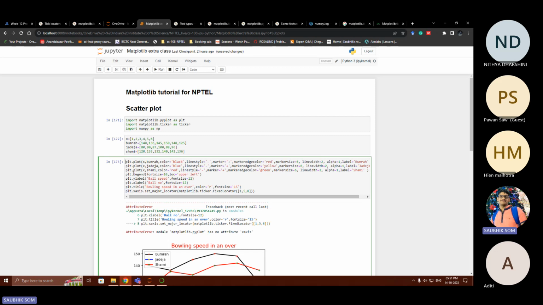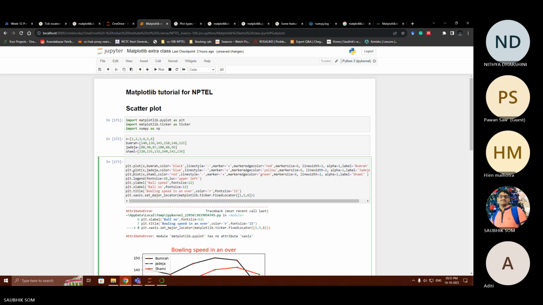So what we generally do is always write fig, ax = plt.subplots(1, 1). Then we always do ax.plot, because you can do lots of things with ax. You can keep plt also for the legend.